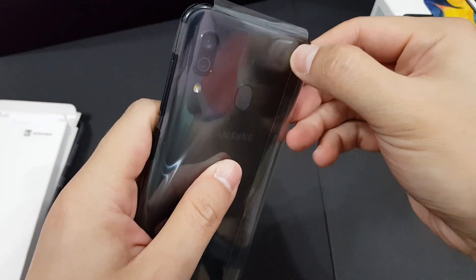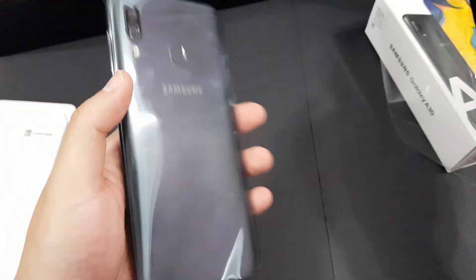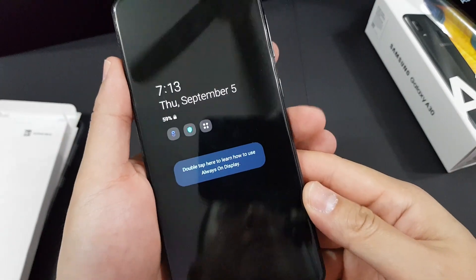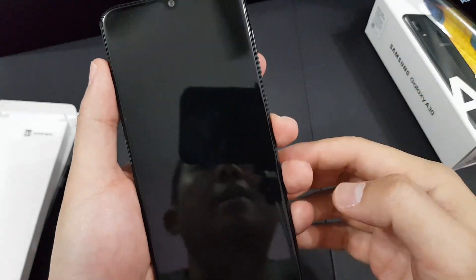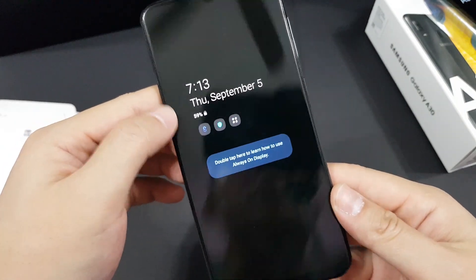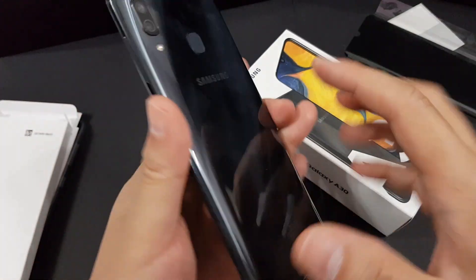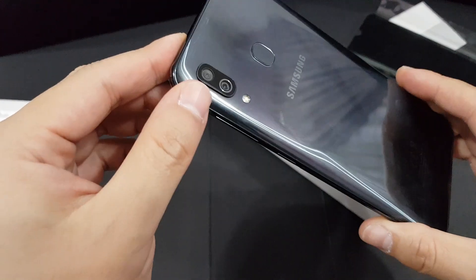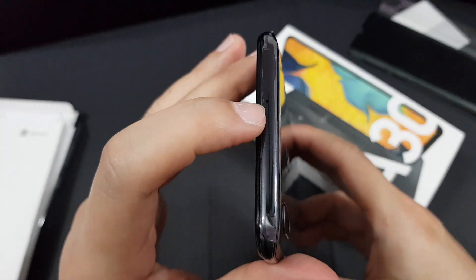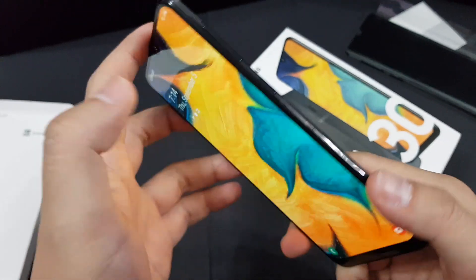Let's do the peeling — very nice. I've already done the setup previously. This phone supports Super AMOLED Full HD Plus, so it has an Always On Display feature, which is a very nice touch by Samsung. I've already set up the fingerprint scanner. Let's look at the physical outlook of the phone: dual camera, flash, microphone, volume buttons up and down on the right side, and the power button.